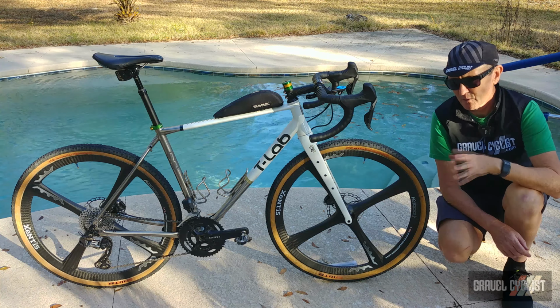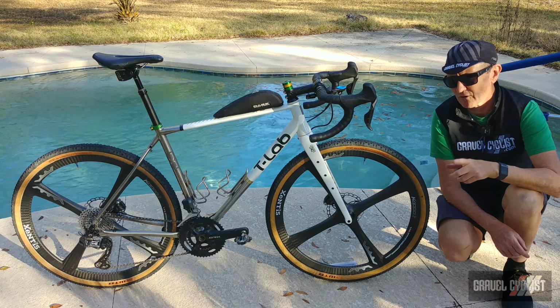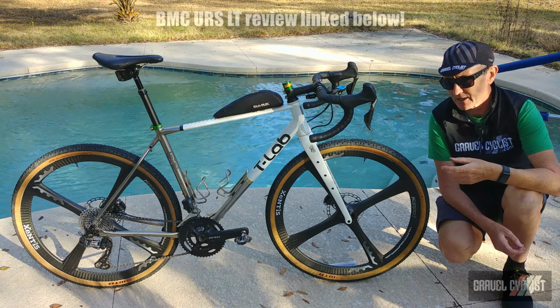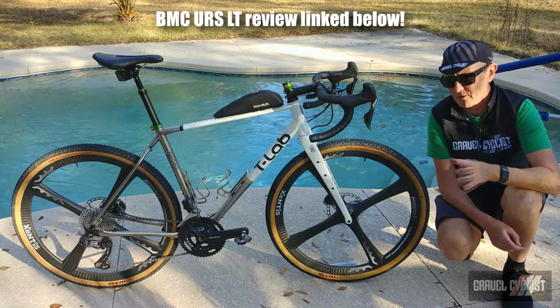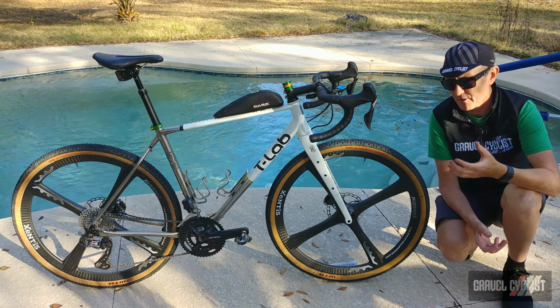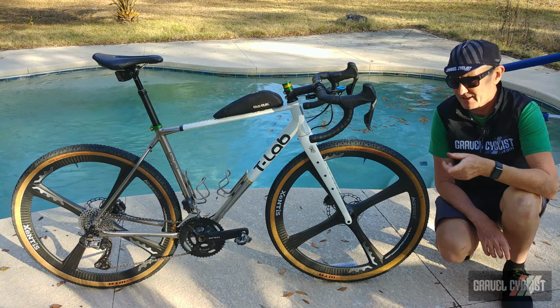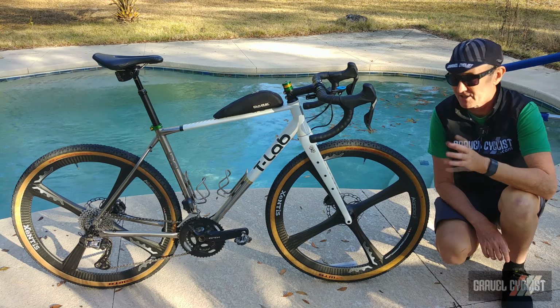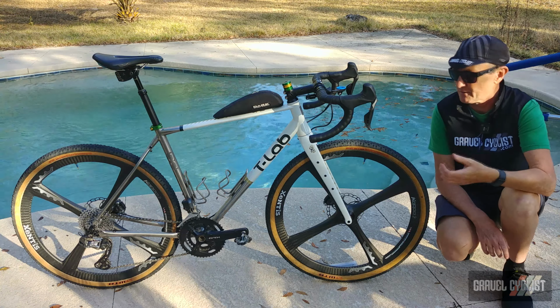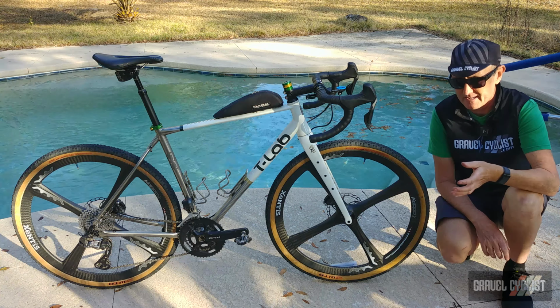During my ride of the 2022 edition of Rock Cobbler aboard a BMC review bike, the Roadmachine LT, our suspension wasn't a real priority because I had big tyres and plenty of volume in those tyres at low pressure. The one item I desired to add to my bike setup this year was a dropper seat post, but I didn't want to utilise a dropper seat post that required me to run cables inside the frame. What a pain in the ass.